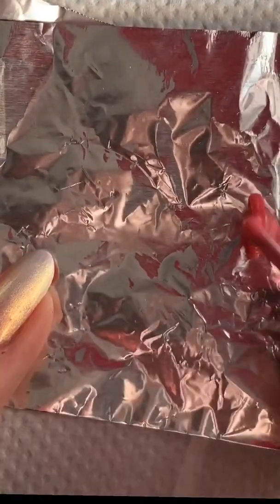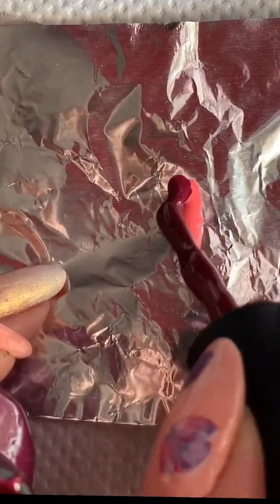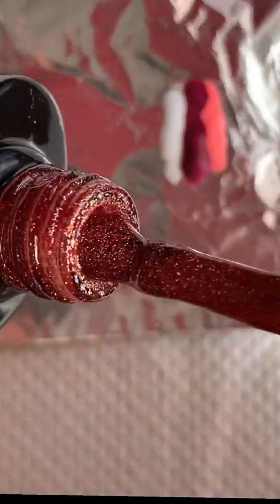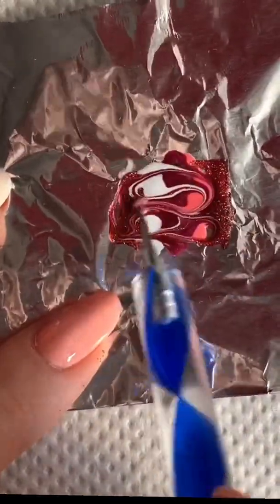This is a dark pink. Yeah, I know it's not showing the real colors, but anyway, this is some really dark red. Some white to make the other colors pop, and some red glittery polish. I think that black would be good as well, but anyway, I'm mixing them with the dotting tool again. Not too much. Okay, that's enough.